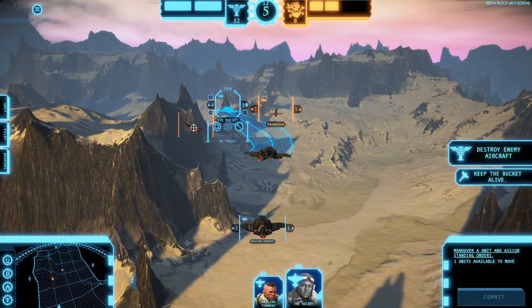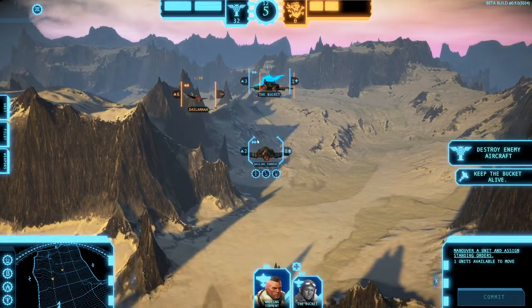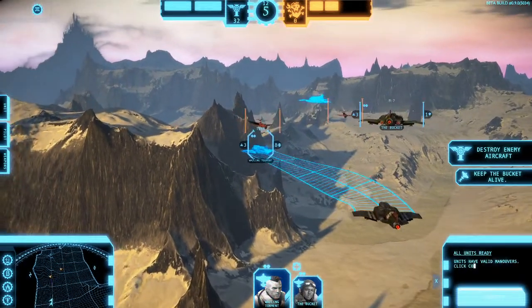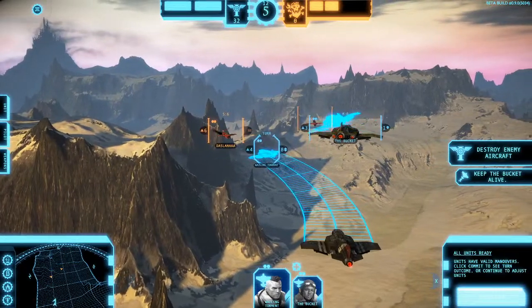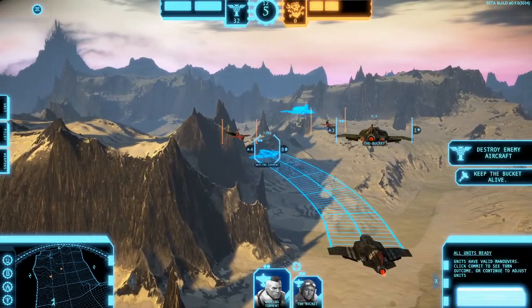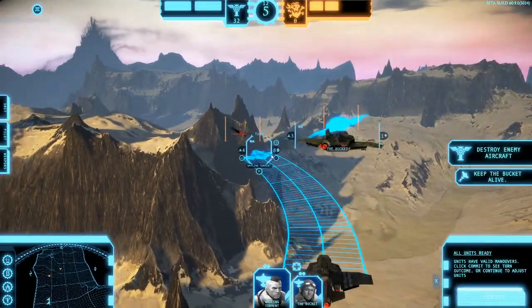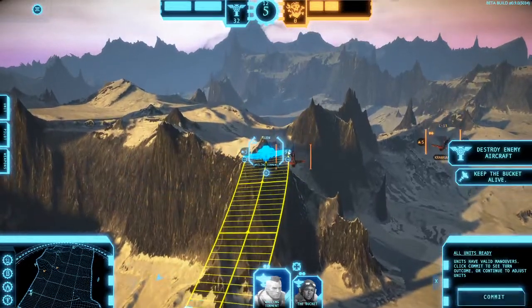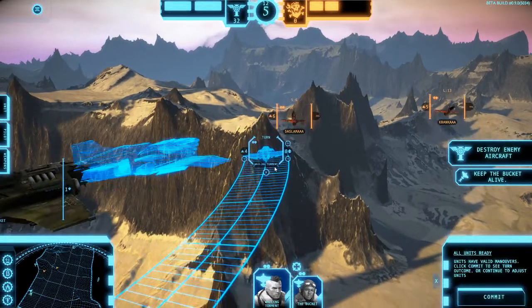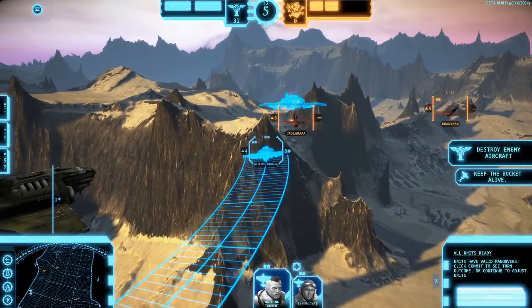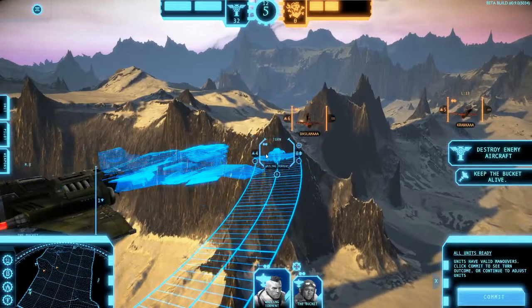Okay, the bucket will set a priority target on the slammer. And this guy, he's at the same altitude as the slammer as well. So, can I go one level higher without colliding? Nope, that looks like a collision. Alright, let's try this.